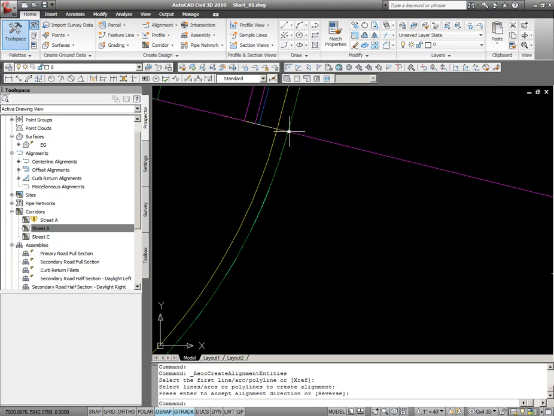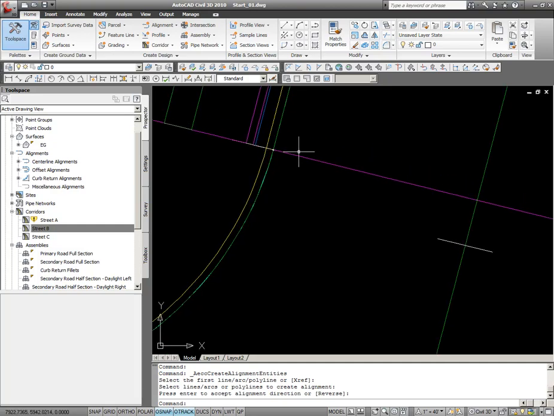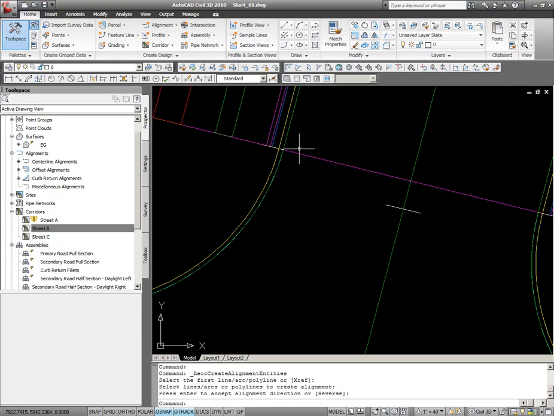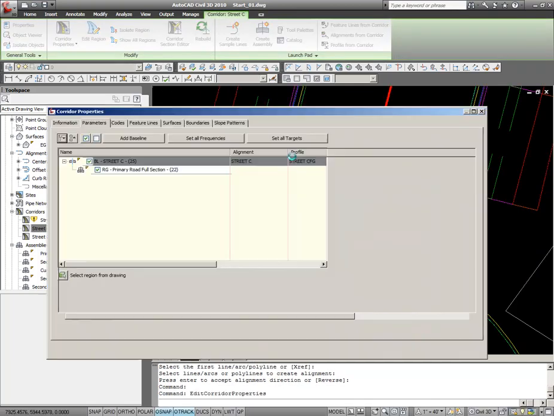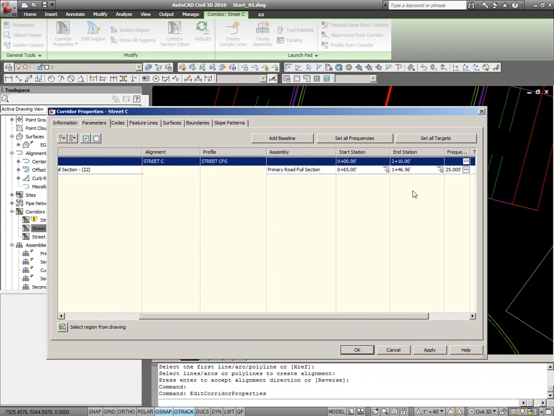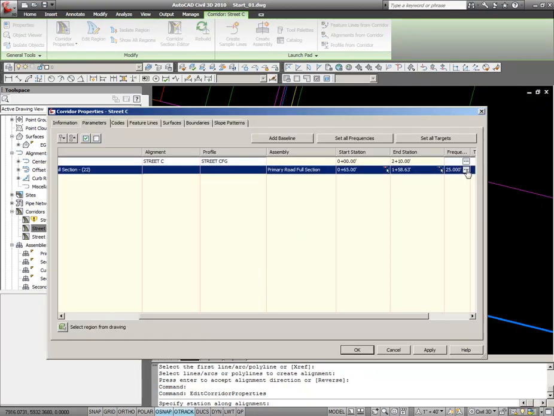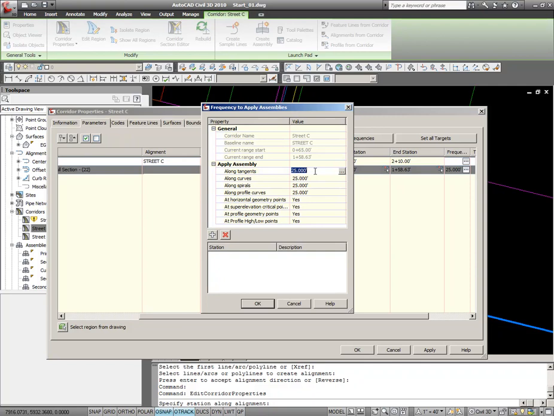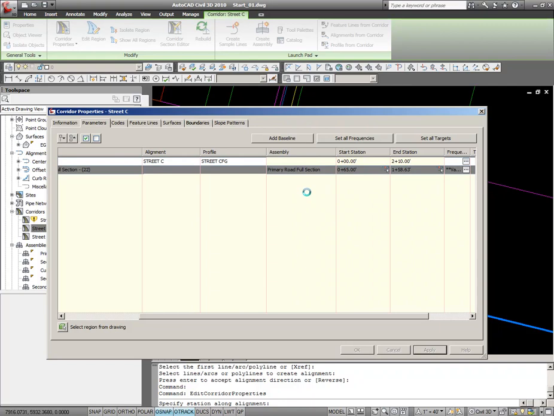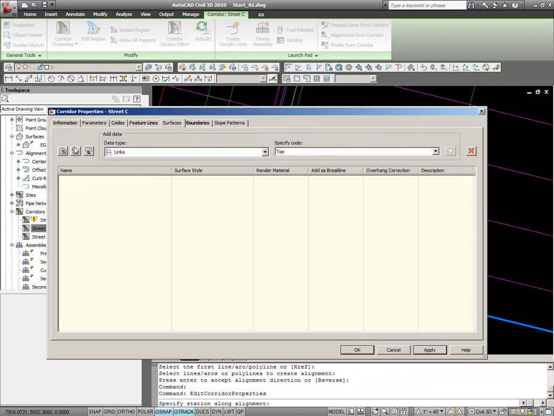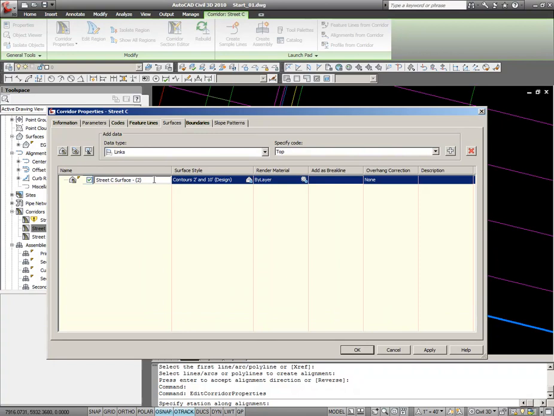So now I need to determine what the starting elevation is for that point right there. So to help me out a little bit, I'm going to increase my end station a little bit, bump up my frequency so I get a tighter corridor model. And then I'm going to make a surface from the top.